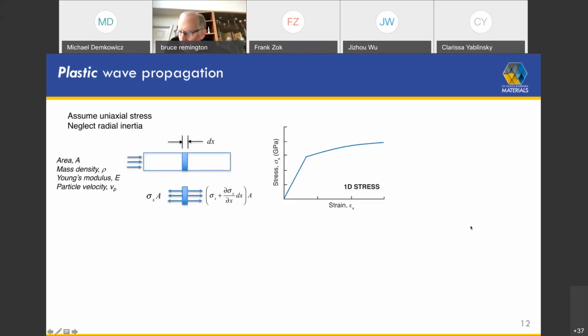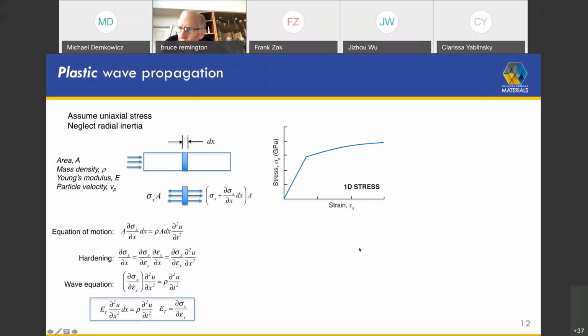All right, one more topic on theory, plastic wave propagation. So let's consider now the case we were considering earlier, where we've got a long slender rod that's hit with a pressure pulse. We're going to analyze an incremental volume. Only now we're going to consider a case where we've hit this hard enough that we've exceeded the yield stress. And let's imagine that our axial stress-strain response looks something like this. Okay? There's our yield point, and we subsequently have a hardening rate that's lower than the Young's modulus.